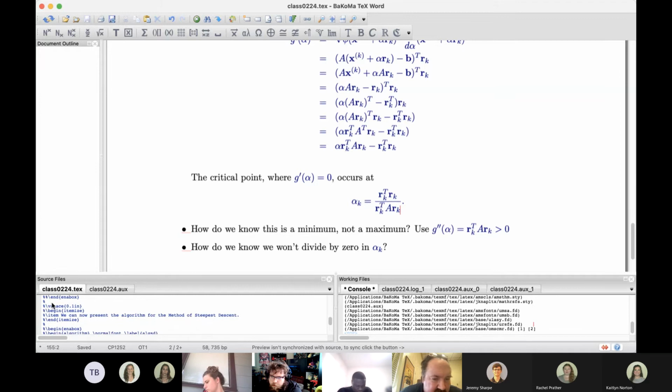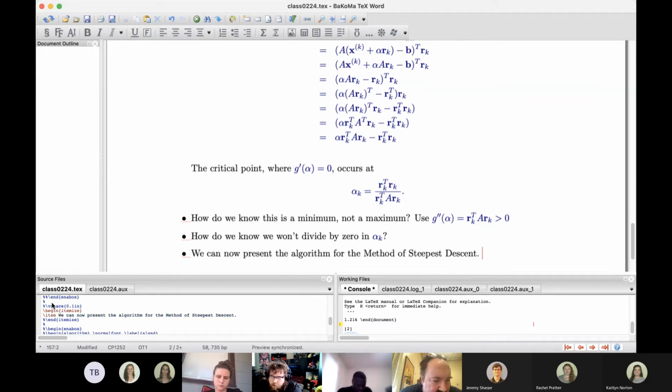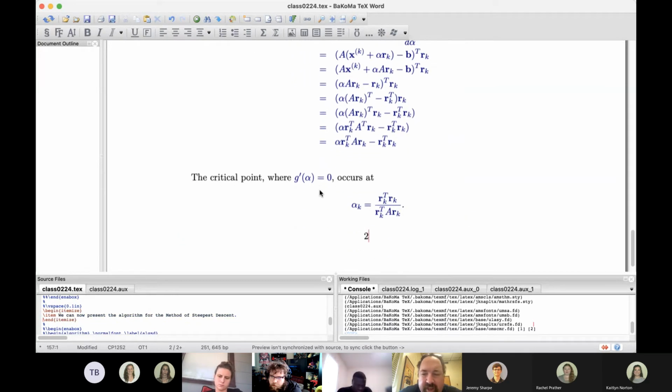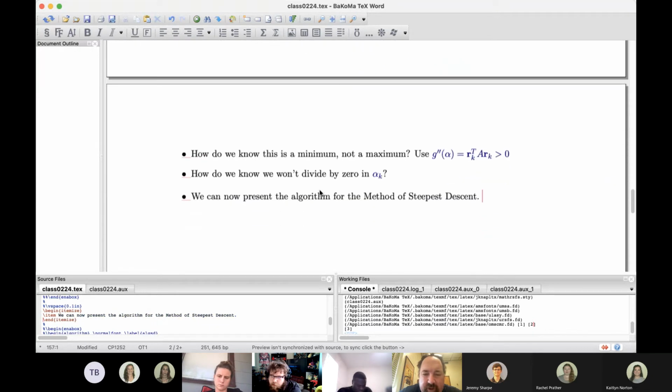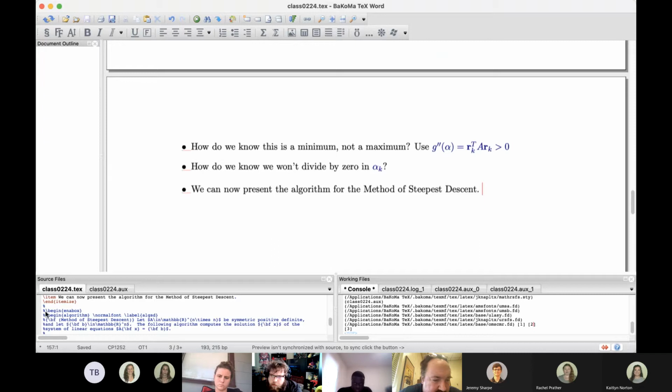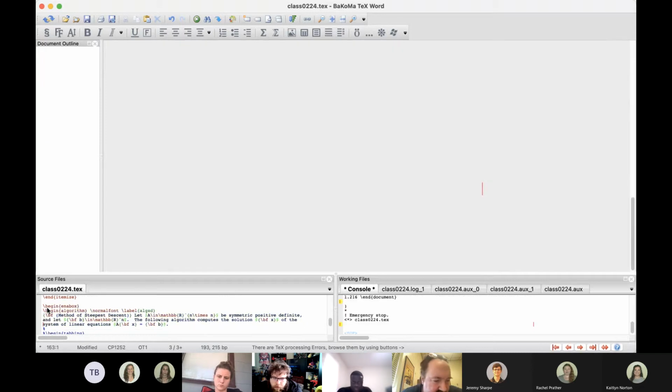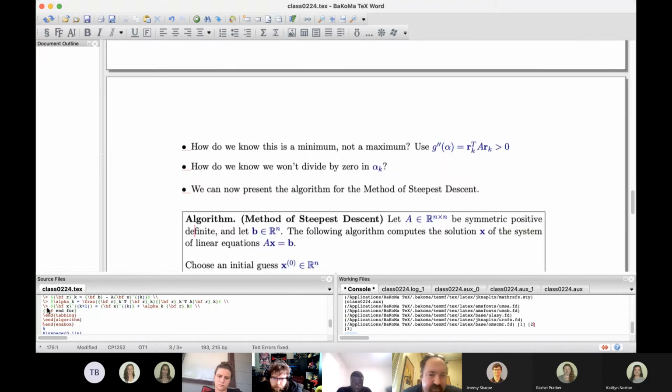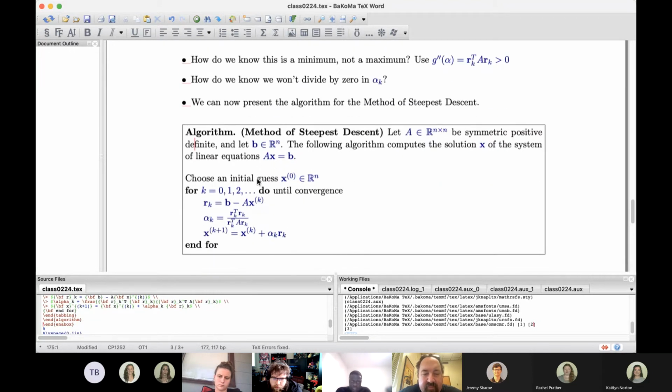So now that we have that detail worked out, we have a search direction, and once the direction is chosen, we know how far to go along that direction to make the most progress towards the solution, or a minimizer of phi. So now I can show you the whole algorithm. And it turns out there's not really that much to it. A must be symmetric positive definite. We choose our initial guess, and if you're not sure how to choose it, you can always just choose it to be 0.